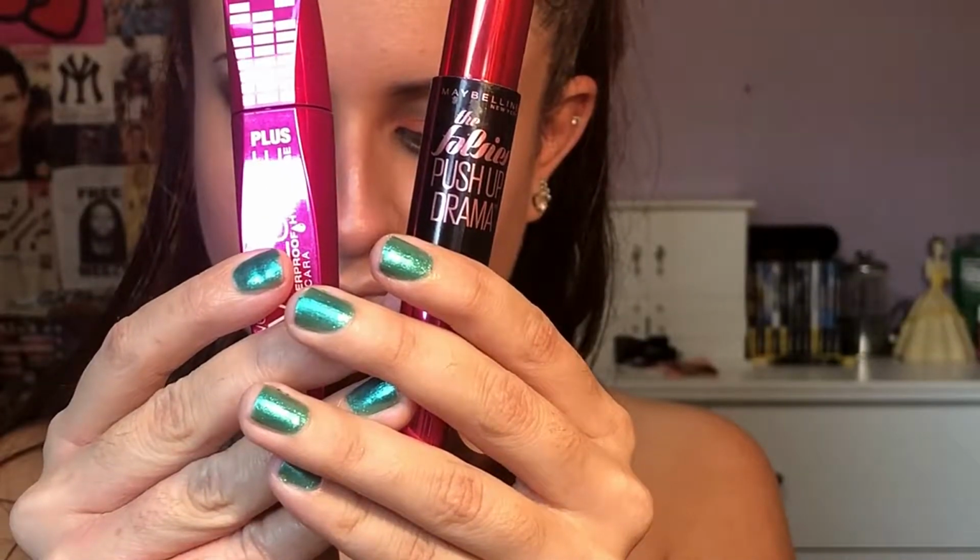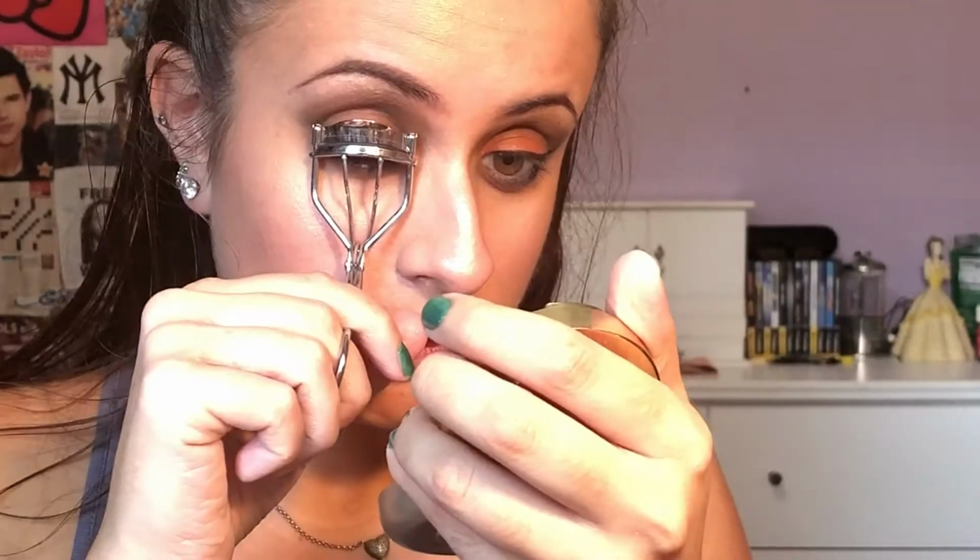This is the Ulta Dual Ended Liner, and I'm popping this in the waterline. Now I'm going in with my mascaras. So first I'm just going to curl my lashes real quick. And then I'm going in with my Maybelline The Falsies Push Up Drama. And then I'm going to go in with the Falsies Push Up Drama and put that on the lower lash line. And then I'm going to go in with my Wet n Wild Mega Volume Max Waterproof Mascara and pop that on top for some extra volume.